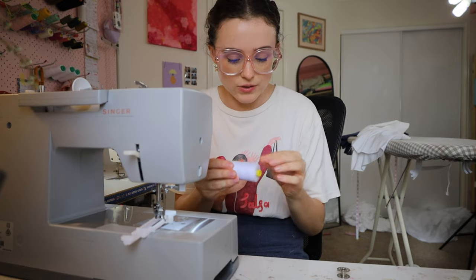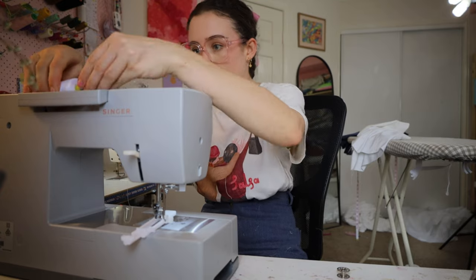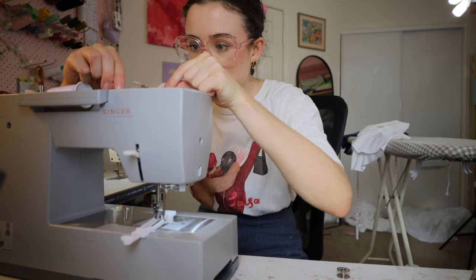Every time I have to do a buttonhole on my machine, I feel like I need to do about 10 perfect ones before I can even touch the fabric. It's so scary.